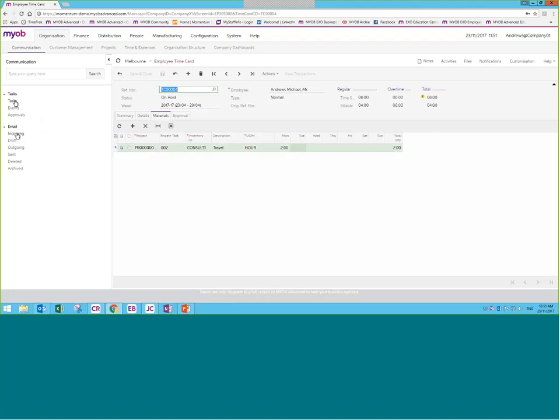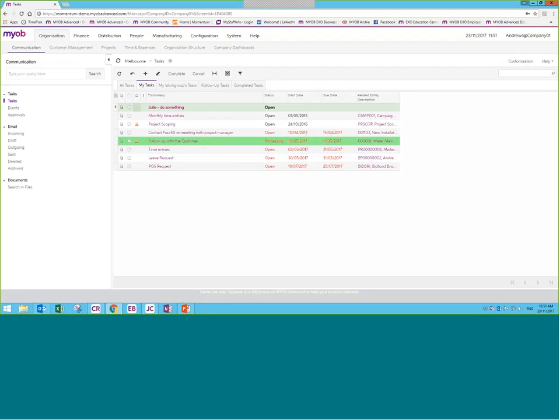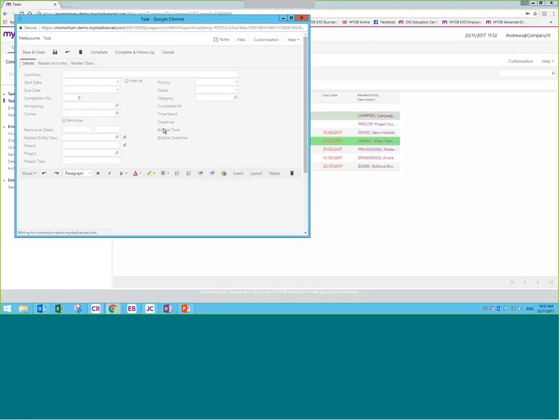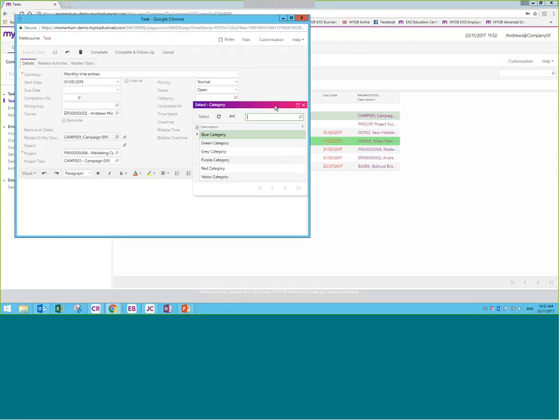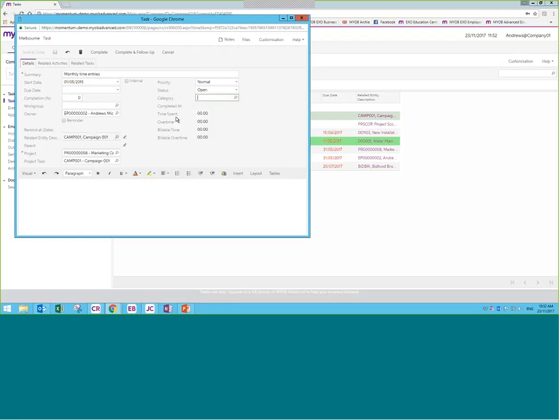With communication, the key things that are happening there is you have tasks and events. Tasks are things to do, and events are like appointments. In managing those, any task or event can have a category. The category will color code it, but it doesn't need to say blue, yellow, red or green. It can actually more relate to the type of activity it is. So a project activity versus a debt collection activity versus a marketing activity, for example.